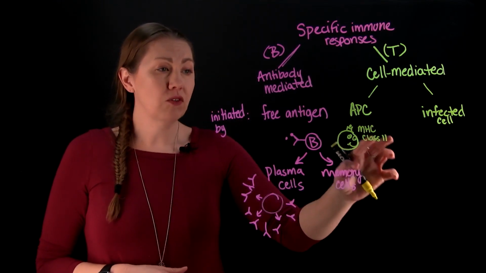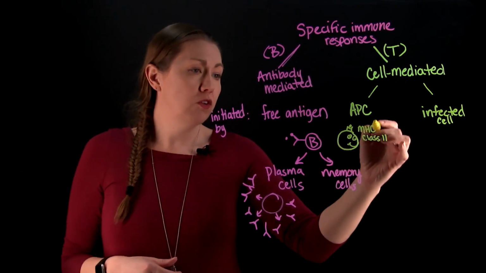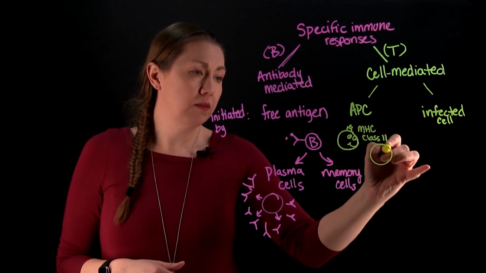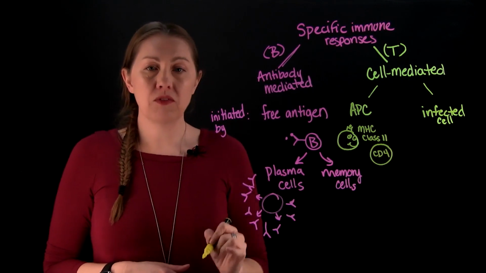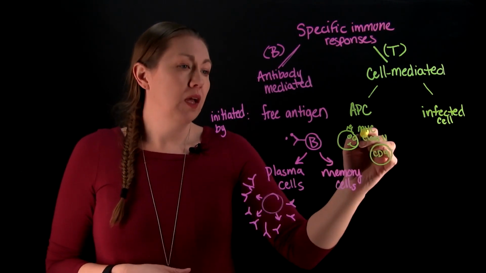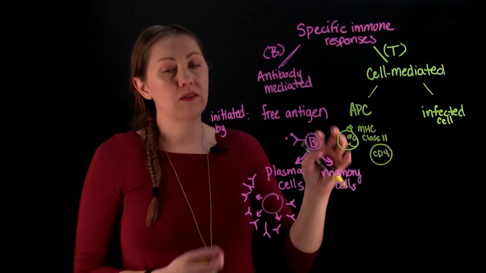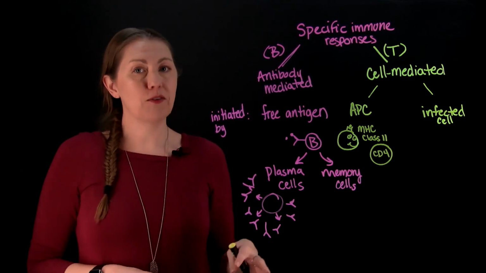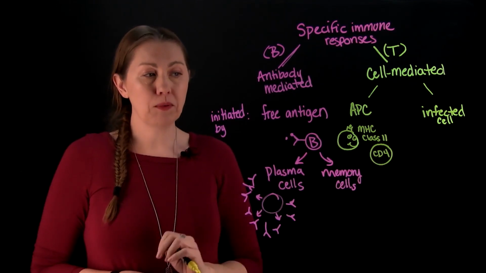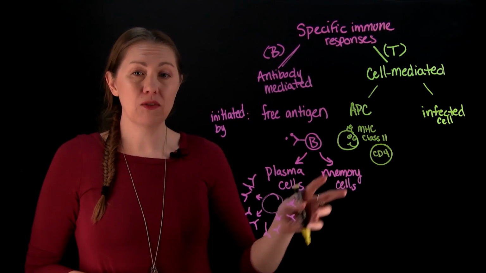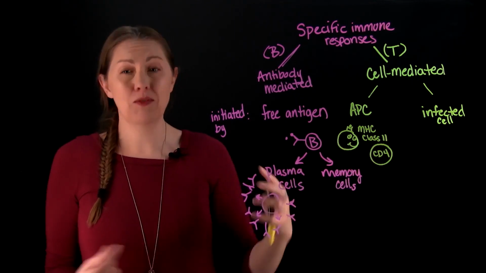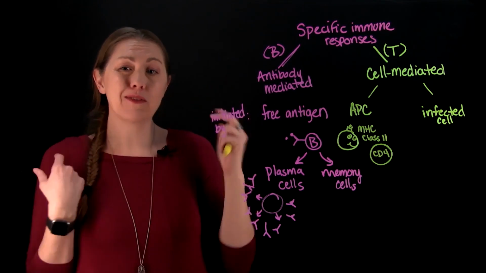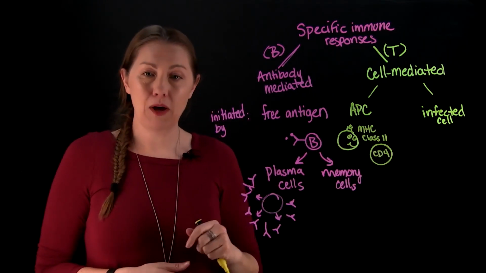So a class II is going to show this off specifically to a helper T. We can also call that a CD4 cell. So CD4 are helper T cells. The reason why you're showing a helper is because you don't want to kill it. So we're not going to show it off to a killer cell. We're going to show it off to a helper cell on a class II. So the trick that I use for a class II is that you're calling for help and you're the messenger. So don't kill me. So peace, don't kill me. So class II, showing it to a helper.